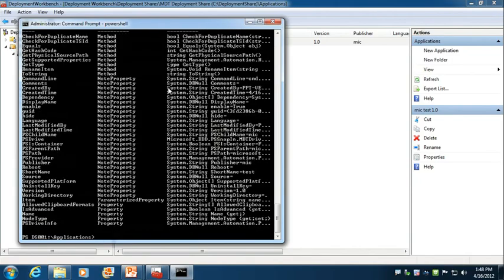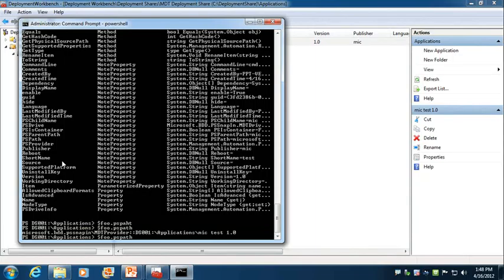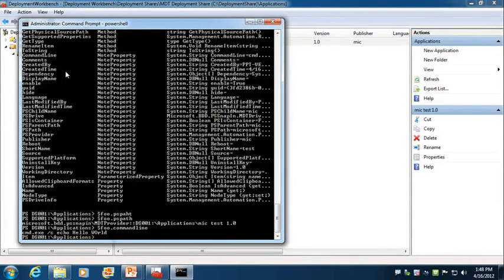These are all the properties available with it. We could also get the name, the PS path. We can get the command line. Where's the command line here? CommandLine, and it should return back the command line we edited. So this is great. We can actually now use PowerShell to modify a command line.